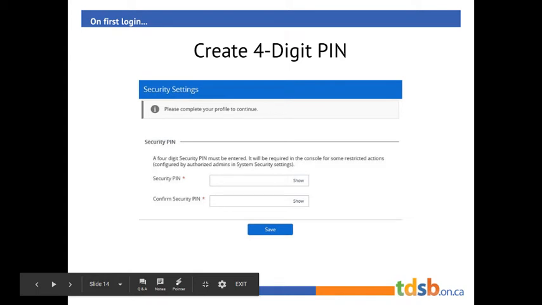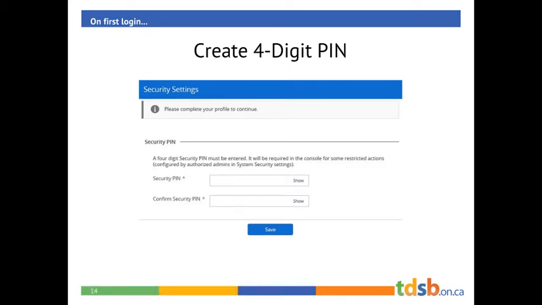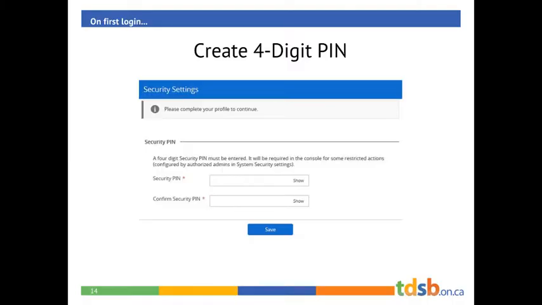So right now, just to keep in mind, we're not dealing with the iPads here. This iPad is talking to AirWatch. But the actual web console where you go to manage your iPad, you would access that on a computer. It could be a laptop. As long as your computer has an internet connection, you should be able to get to that link. Of course, that link is in your school shared folder, and you can only get to your school shared folder if you're on a TDSB computer and logged in.